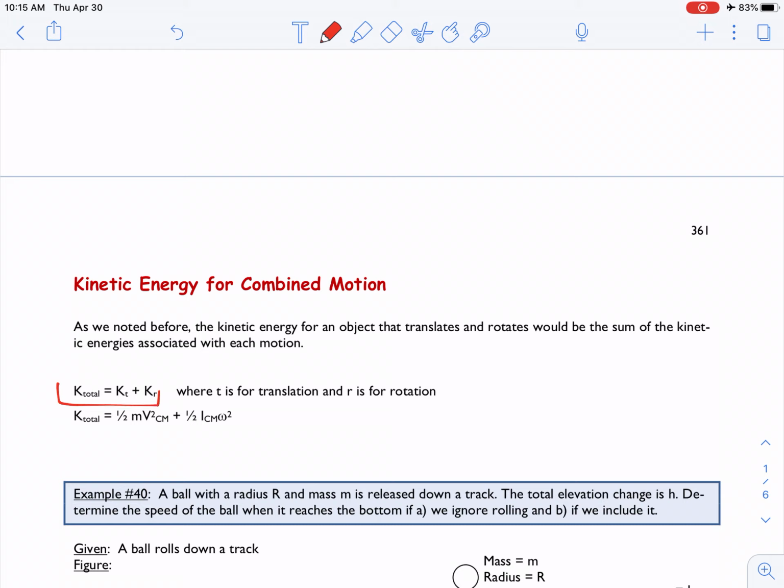And you can see that. You're just writing, this is the translational kinetic, but you need to think about, now you don't have a point particle, right? It is a rigid body. So you have to think about a center of mass. And the same thing for the rotational kinetic. This moment of inertia is for the center of mass of the object. So, we already kind of started using this anyway, but now we are going to apply it to the other problems as well in the next video.